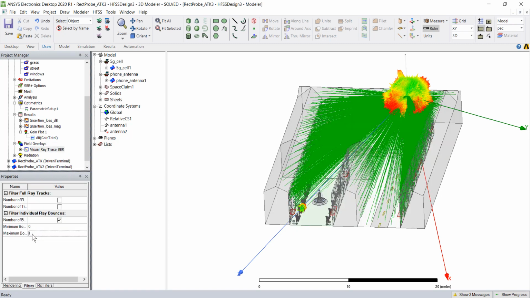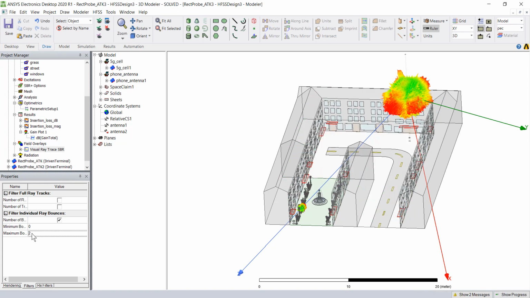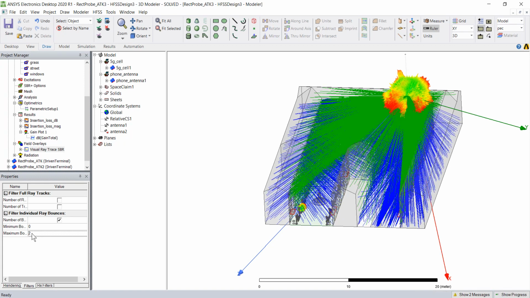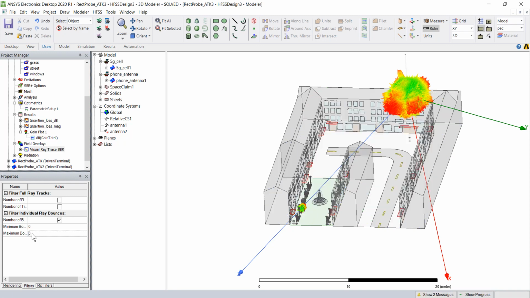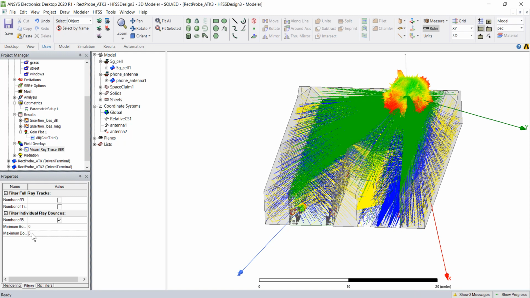In this ray trace, I can picture exactly how many bounces it takes for these rays to actually reach our antenna, and we can start to see dead zones in this town square, in which perhaps the signal that finally reaches our receiving antennas will be heavily attenuated. This may give us a good idea of exactly where we need to place this 5G small cell in order to achieve adequate coverage of this town square.